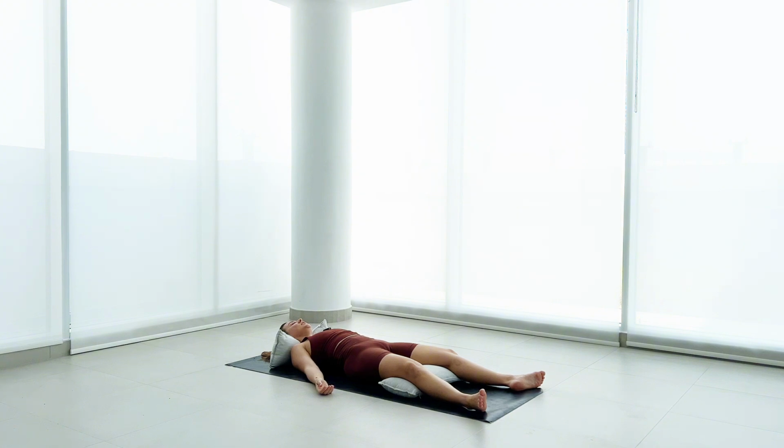Stay here in a silence. Couple of minutes, feeling your body becoming softer and heavier. Calming your system, calming your blood rush, calming your thoughts.